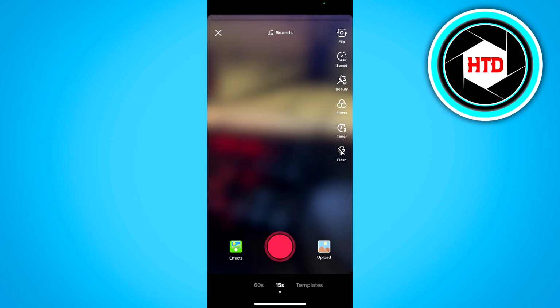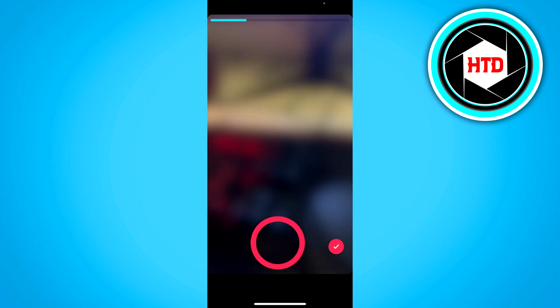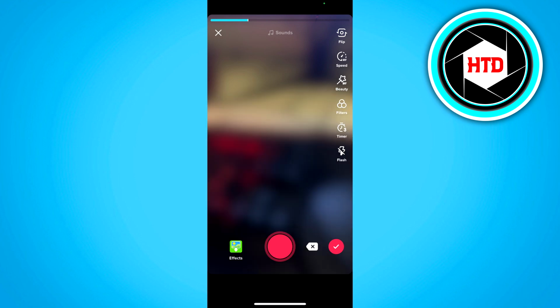Oh no, you can't, but basically now you can record the video with you in the background, and make sure you have good lighting in your room, or else this effect will kind of glitch and doesn't work that well. So once you've done that, you can just post the video, and that's basically it.